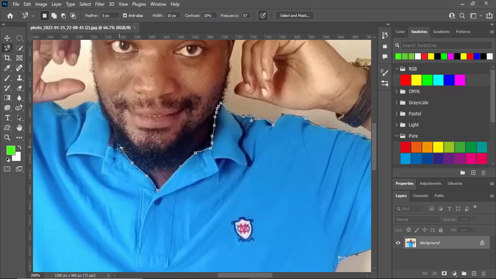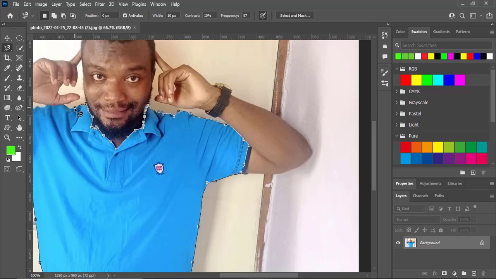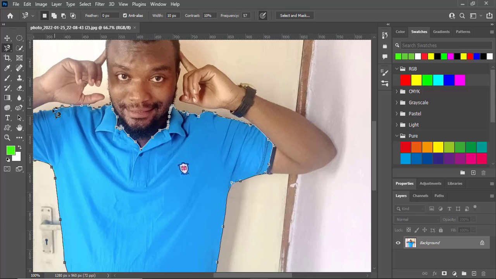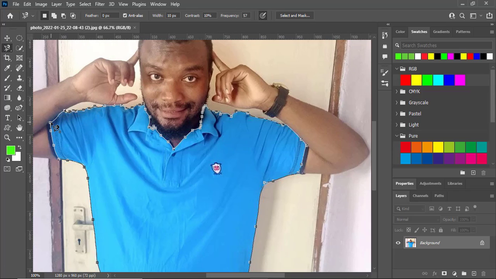If you want to go back, press backspace as you drag your mouse. Make sure it goes up to there. Zoom out by pressing Ctrl minus. Then you join it with this one here.